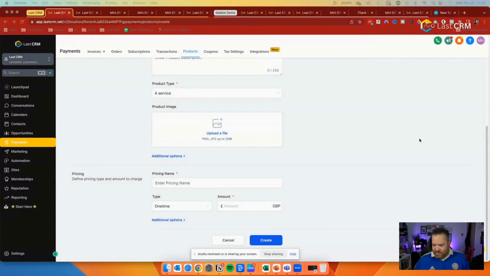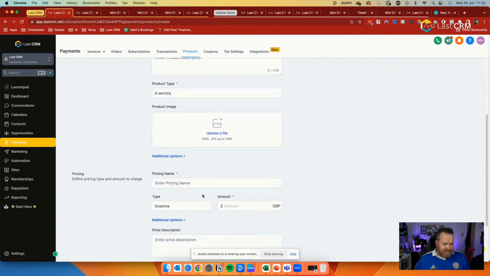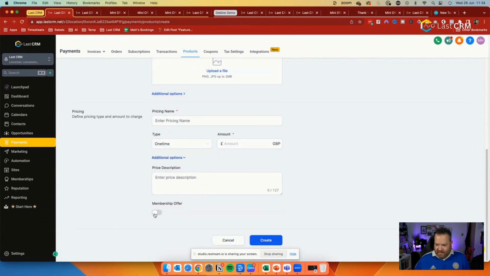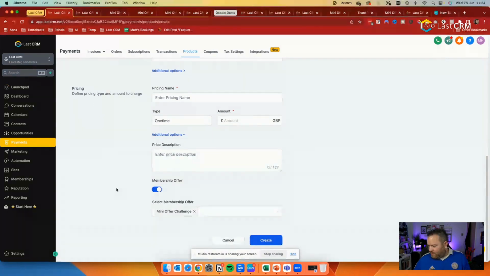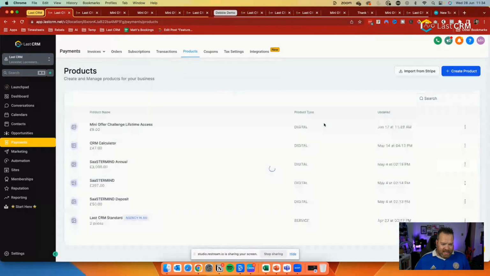So here we are. Here's the product creation. So I'm just going to check out what was over the top of it. So this is where we're creating the product. Additional options that we've got here, you can see. I can see it all on my screen, so I don't know what was missing. It's not letting me know now. If I go back here, I can also see example offers that I've got, products here.